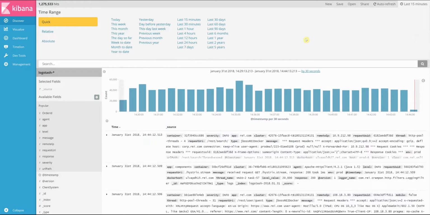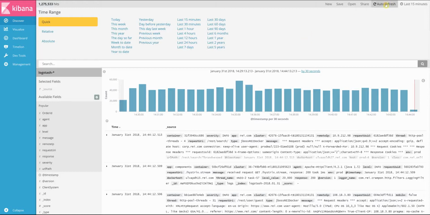Something to know about the system is that searching all these logs in Elasticsearch is very resource intensive. So if you start getting to long periods of time, you may start timing out. Any query that runs longer than 30 seconds will time out in AWS Elasticsearch. It's just how it is. You can't change it. So just be aware, if you start getting timeouts, refine your search. Make it more refined or look over a shorter period of time.